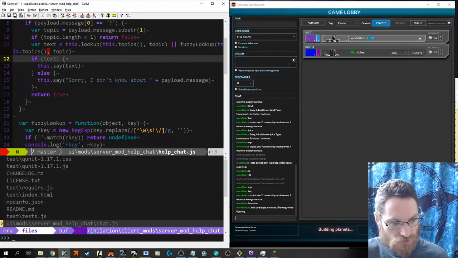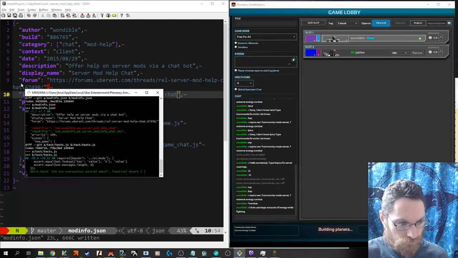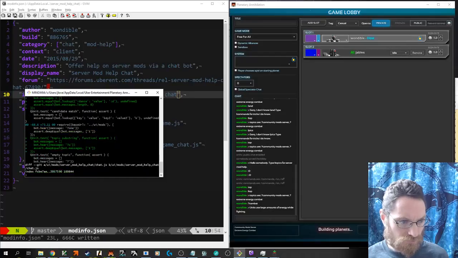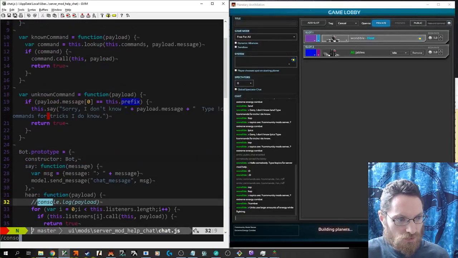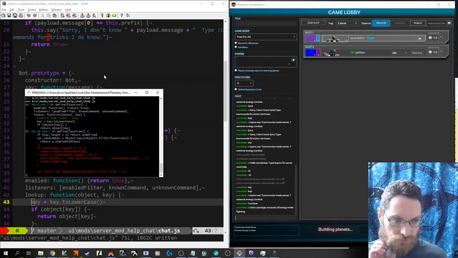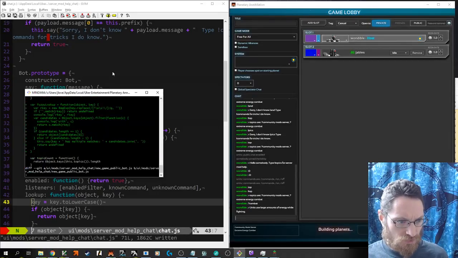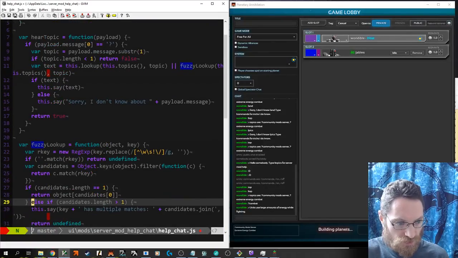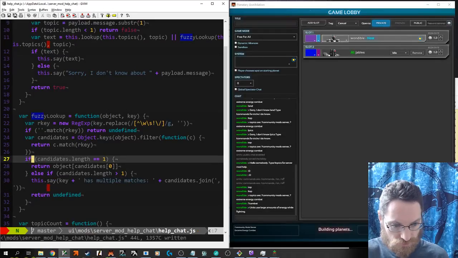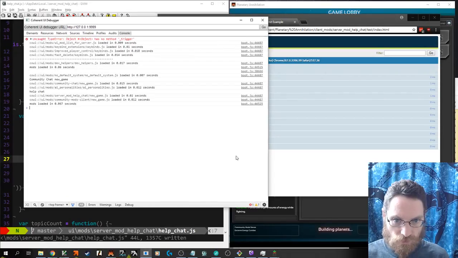All right, so we have to make this mod info, not dev. All right, so in chat.js, we've got a console.log input. We have removed that section, so unfortunately we don't get diffs in that section. So I'm going to want to inspect help chat fuzzy lookup. Yeah, there's a console. And then retest everything. Hopefully the mod info doesn't mess anything up.